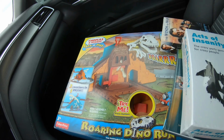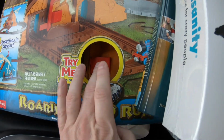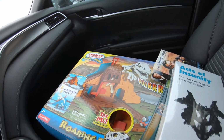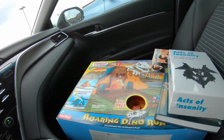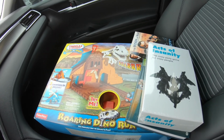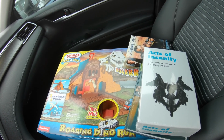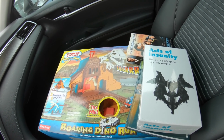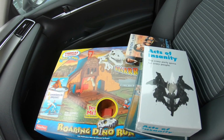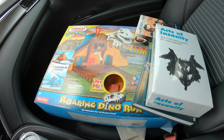And then the last thing was this Thomas the Train Take and Play. I don't know if y'all can hear that, but it does work. It appears that it's brand new in the box, and on Amazon they sell for $75. Unfortunately, I cannot sell this one on Amazon. I'm restricted, so this one will go on eBay, and I believe I can get 50 to 60 out of it. Actually, probably more around 50. So not too bad. It was $3.99.